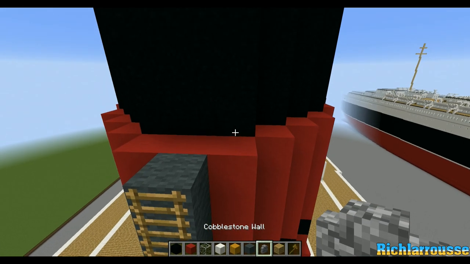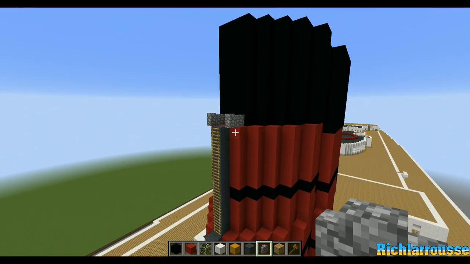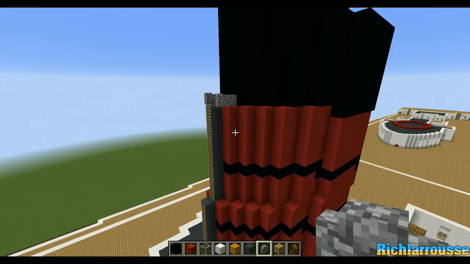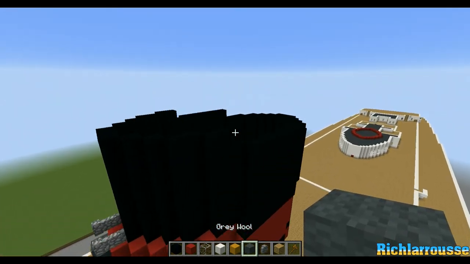So I put a whistle there and a whistle there. I think the ship may actually use horns, but we use a whistle nonetheless. And there we go, that's the first funnel. And, oh, there's just a bit more detail to do on the inside.